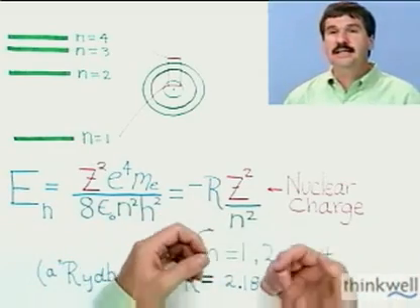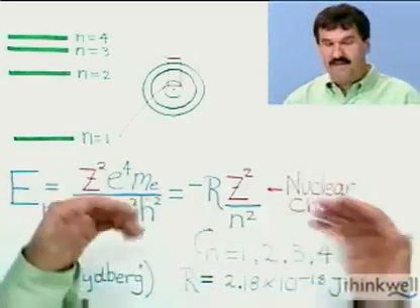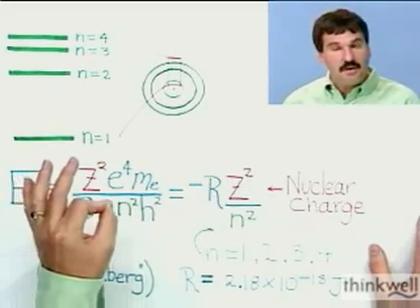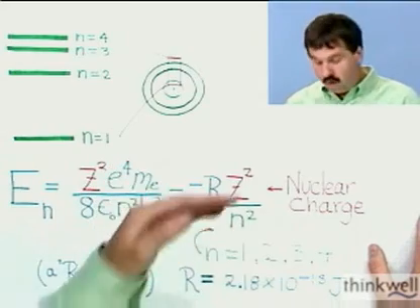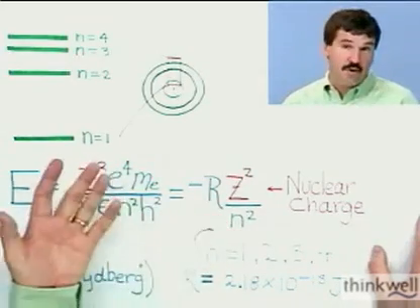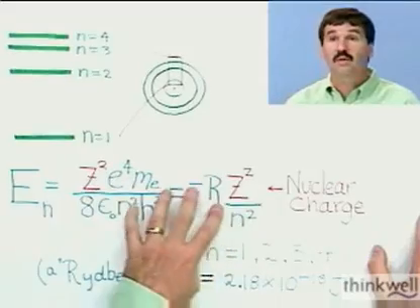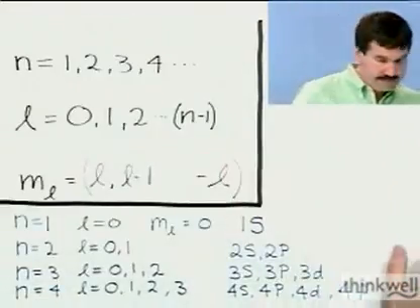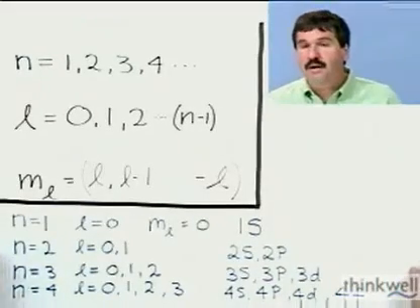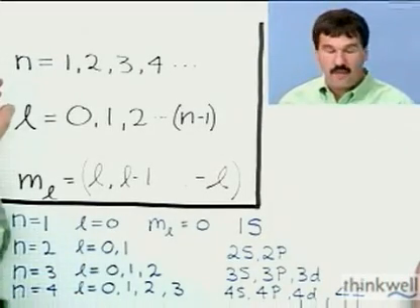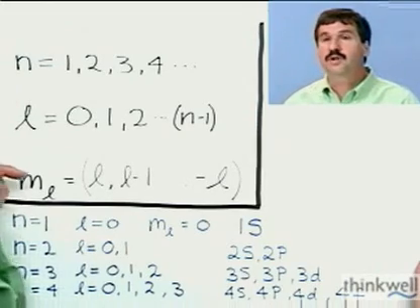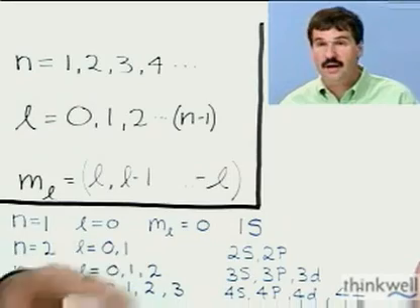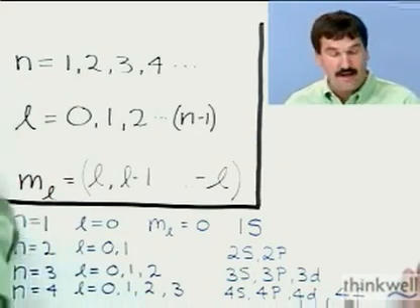The same basic idea then is going to be expected as part of the outcome of the Schrödinger equation. In other words, part of the mathematical solution to the Schrödinger equation are quantum numbers. And in the case of Schrödinger equation, there are in fact 3 quantum numbers that we need to worry about. So let's look at those for a moment. We have, as part of the Schrödinger equation, again, 3 quantum numbers which will ultimately help us describe these different solutions to what state an electron can be in.